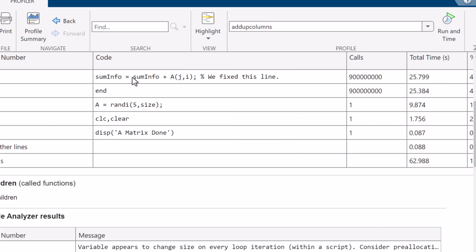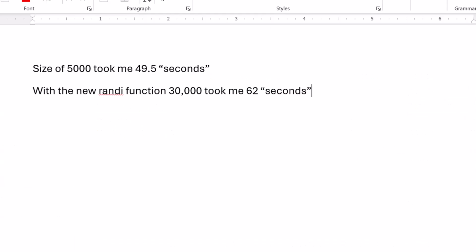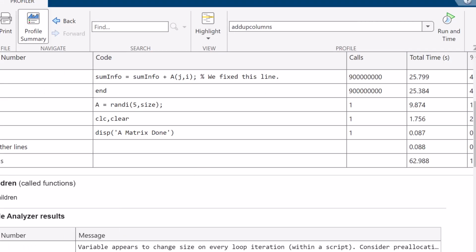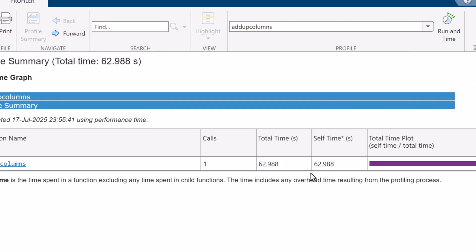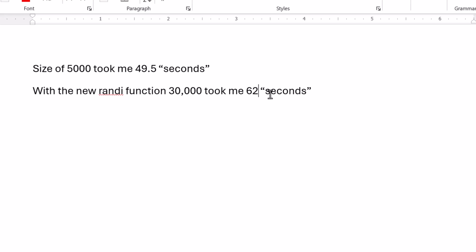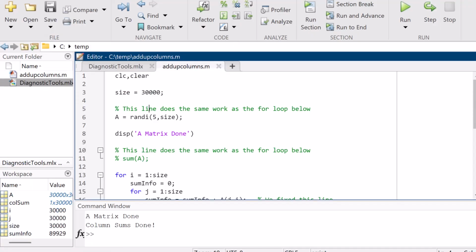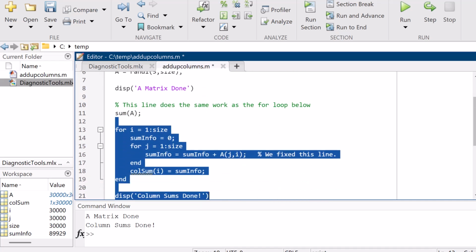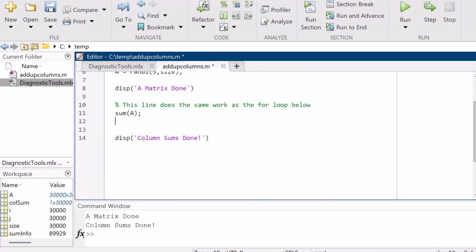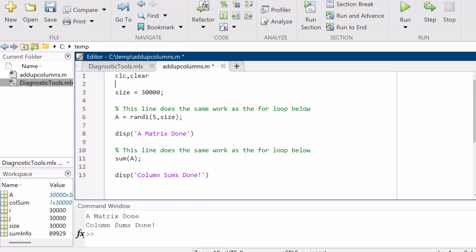So instead of having this giant for loop that does this, that's obviously taking forever, I'm going to fix that. Okay, so we noticed that this took me 62-ish seconds. I already forgot what the number was. Yeah, 63 seconds. Now we're going to replace the big old double for loop with the built-in, and I'm going to get the same answer. So first of all, let me prove to you I'm going to get the same answer.